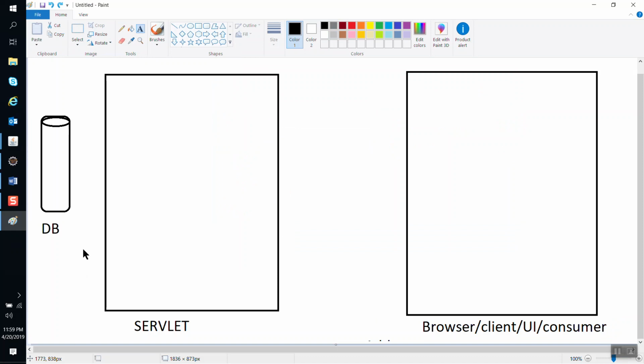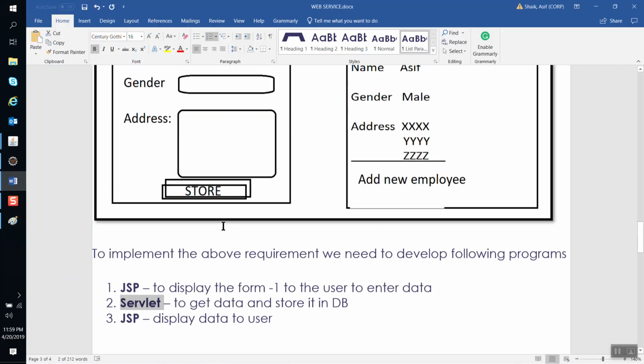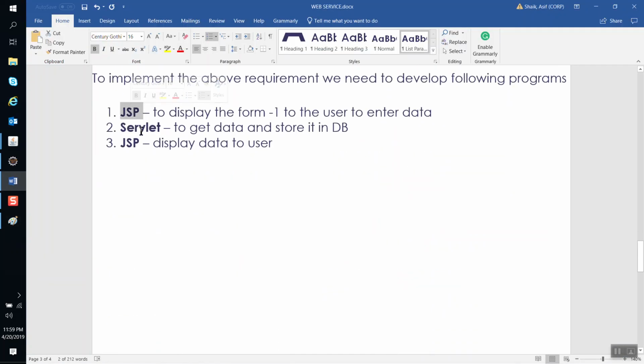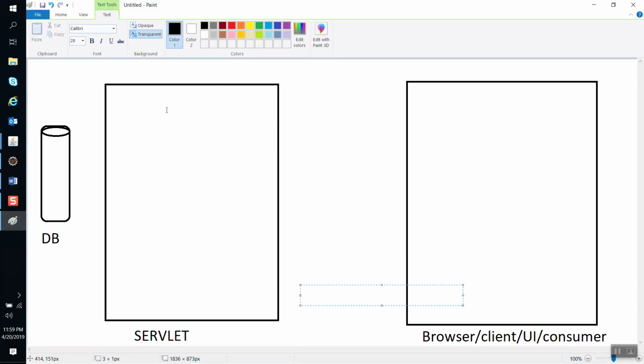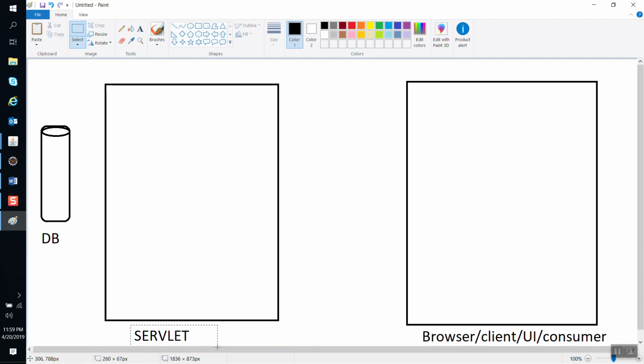Now, as we already said, we need three programs: JSP, Servlet, and JSP. Sorry, this is the server, not the servlet.